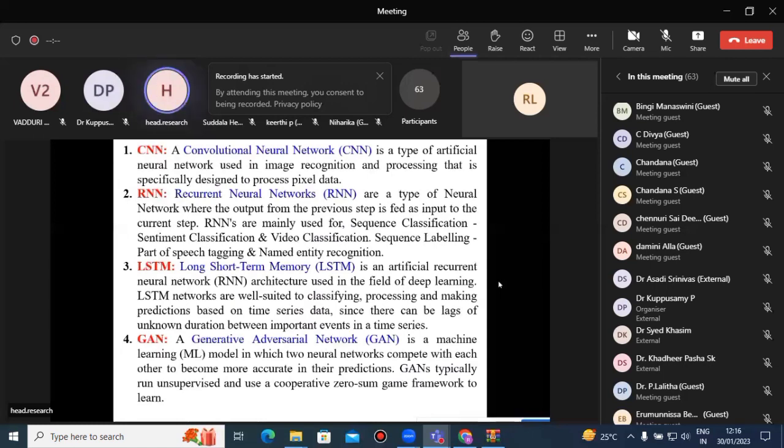Such types of applications we are developing with the help of GANs, generative adversarial networks. Very important. It is a machine learning model in which two neural networks compete with each other to become more accurate in their predictions. GANs typically run unsupervised and use a cooperative zero-sum game framework to learn.